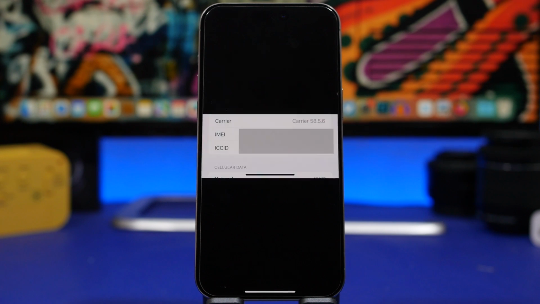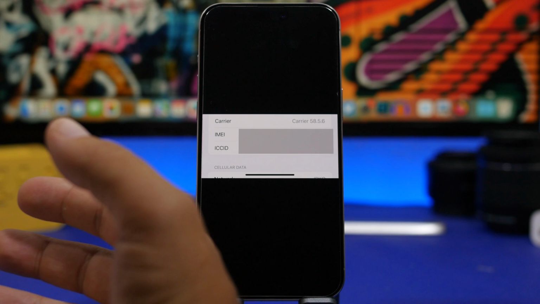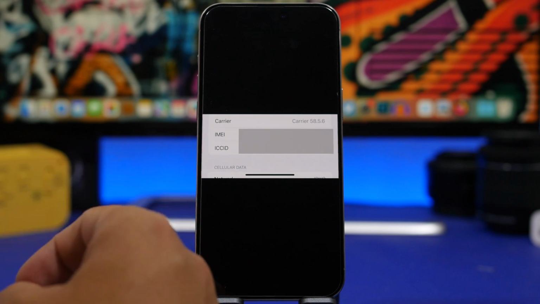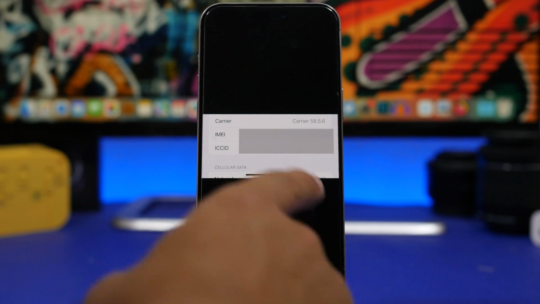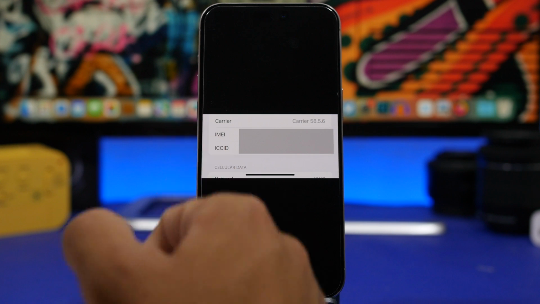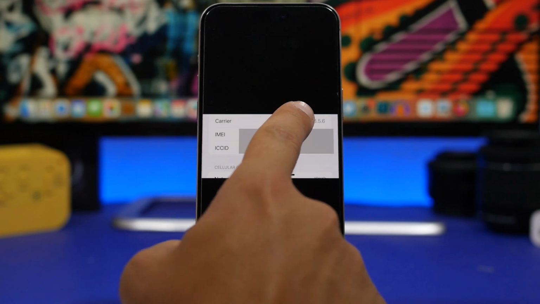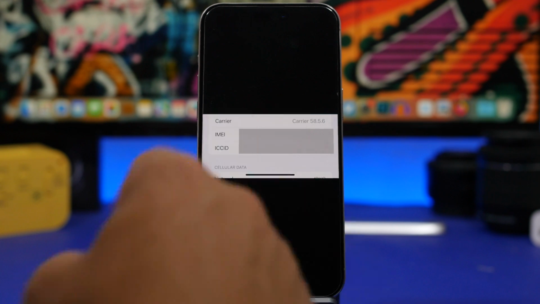Now with iOS 18 beta 2, Apple has also enabled RCS for messages. Now this of course will be based on the carrier, whether your carrier has enabled that or not, but if you want to know if it is enabled for your device, all you have to do on beta 2 is go to Settings, under the General settings go to About and then find your carrier, right? It will say carrier, the carrier name, or it will say something like this. All you have to do is just tap here, and if it supports RCS, it will show it right there.